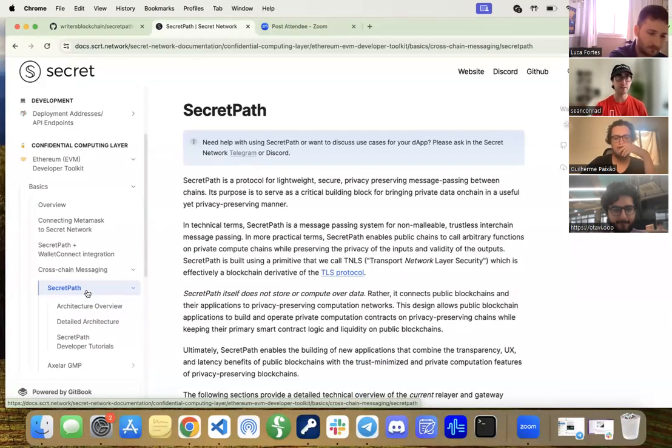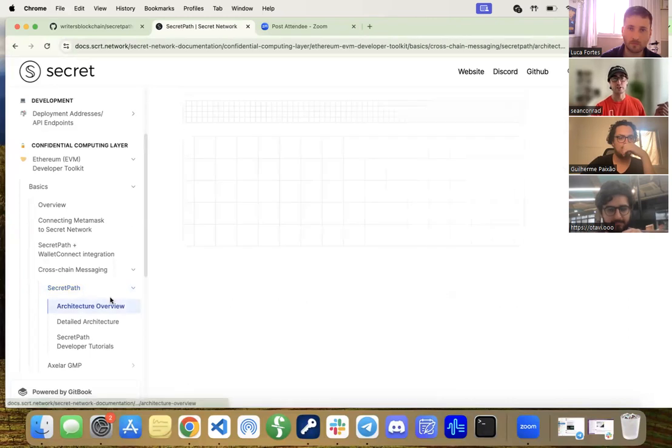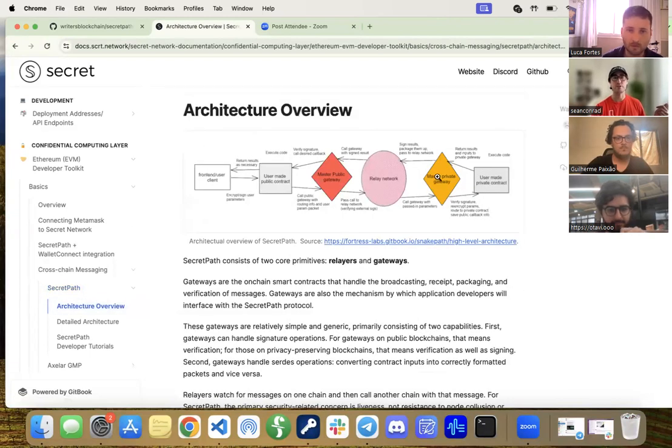What Secret Path is, is a privacy-preserving message passing solution between EVM and Secret Network. There's an architecture picture here, though this just makes things more confusing. I think it's a lot of things going on. For each chain that we're connected with on the EVM, there's a public smart contract and a private smart contract on Secret Network. These contracts communicate with each other with elliptic curve cryptography.